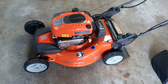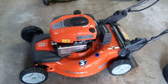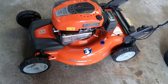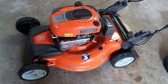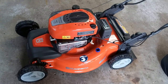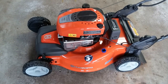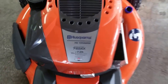A little update today — typically you see me with green paint, today is orange, as you can see. It's Husqvarna. Not Ariens, not Kubota — ended up going with Husqvarna. Did a push mower, something new. Just a little walk around to show the model number and kind of what comes with it, and then I'll give an update on how it runs after I run it a little bit. It has not been run yet.